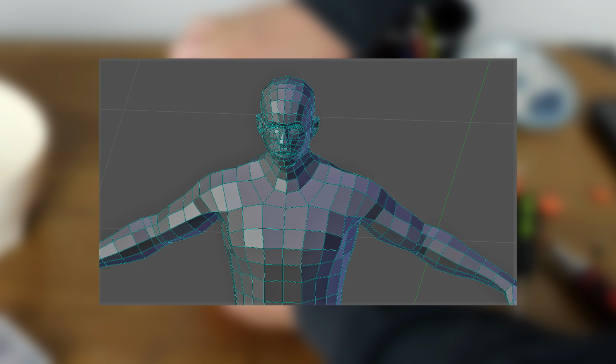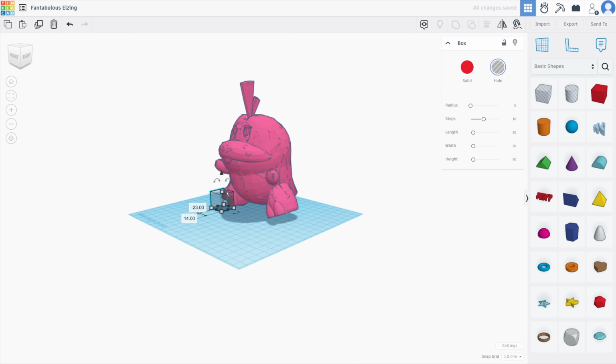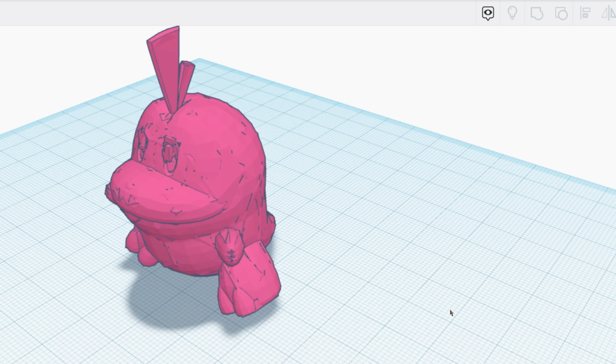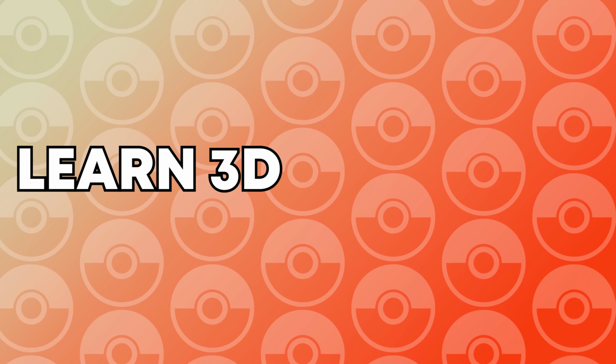And now, I can't beat around the bush any longer. It's time to actually make some models for this thing. Let's grab this Fuecoco model here and see what we can do in Tinkercad. And after waffling around for a whole afternoon, this is the best I could do. The issue is the rice cooker and the actual in-game model are substantially different. So it was time to do the unthinkable. Learn 3D modeling.